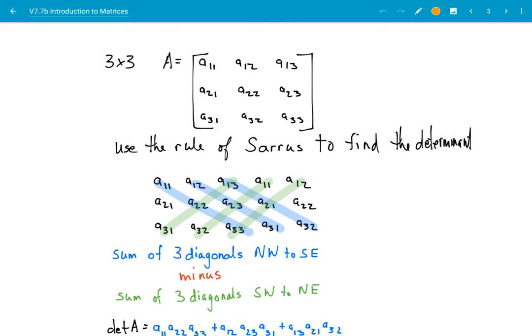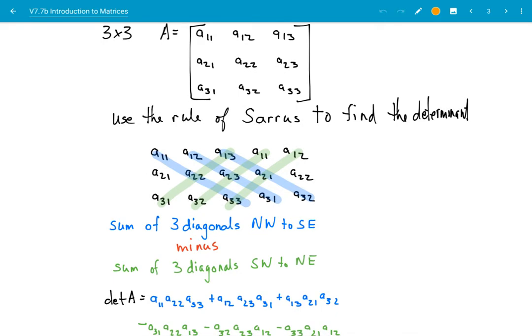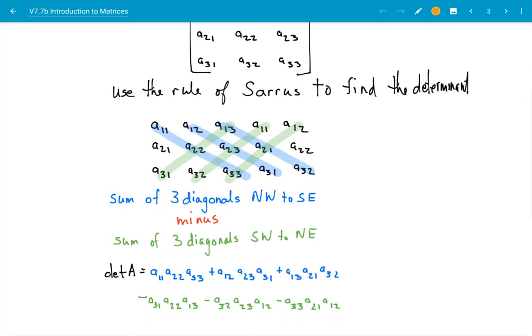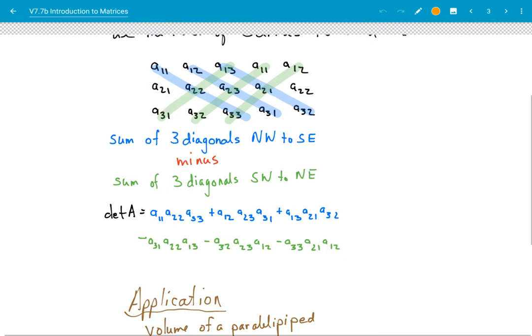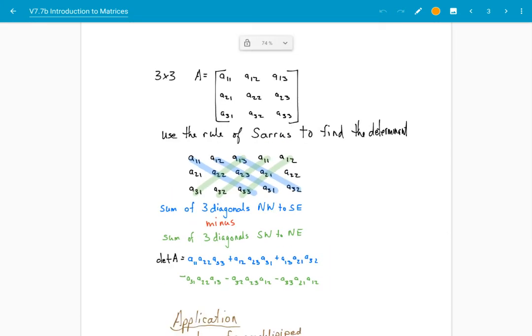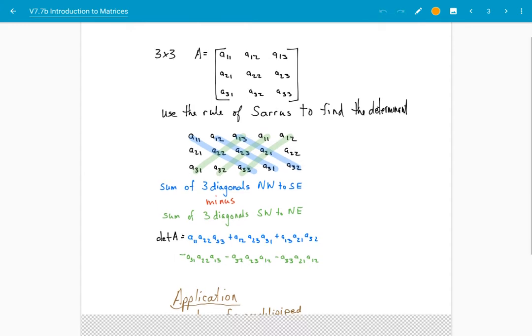To find the value of the determinant for matrix A, you follow the rule of Sarrus, where you take the blue diagonals and find the product along those blue diagonals. So you take A11 times A22 times A33, and you add those 3 diagonals together, going down to the right, and subtract the 3 diagonals going up to the right. Okay, that's what we're showing here. And that's the value of the determinant. Now, what's the application for this? So, take your note, finish your note on that, and then go on.